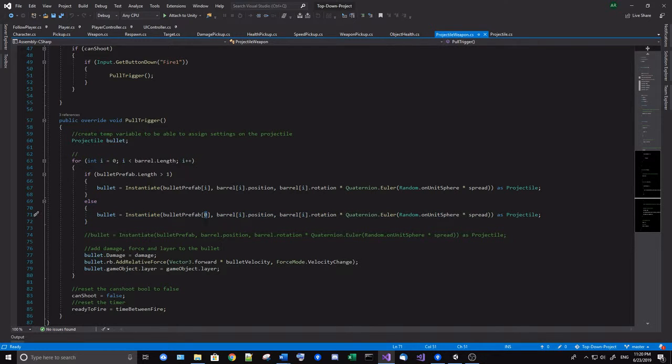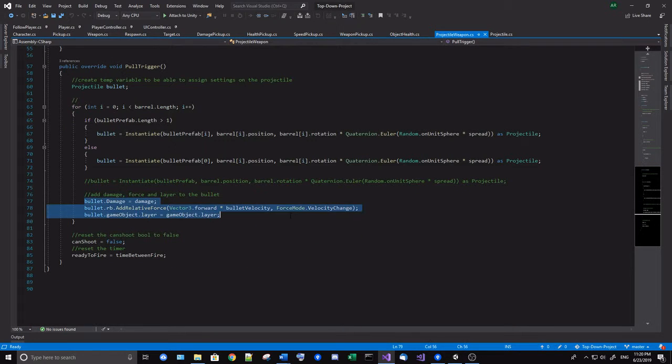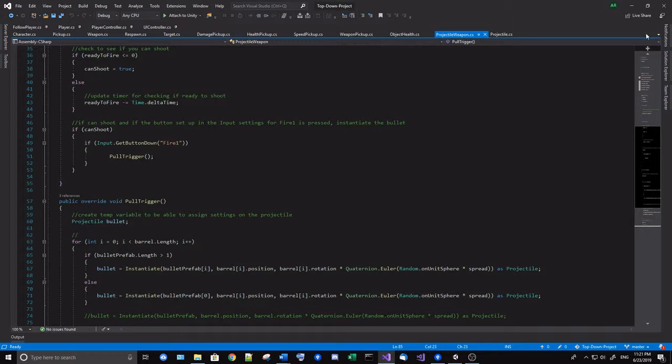So you're only checking the first index of the bullet prefab array, but still putting it at each barrel, sending the damage over and the velocity over, and setting it to the same layer as the player so that it doesn't interact with the player. Then resetting the can shoot to false, and resetting the ready to fire timer that I'm checking against in the fixed update to how much time in between each shot should be.